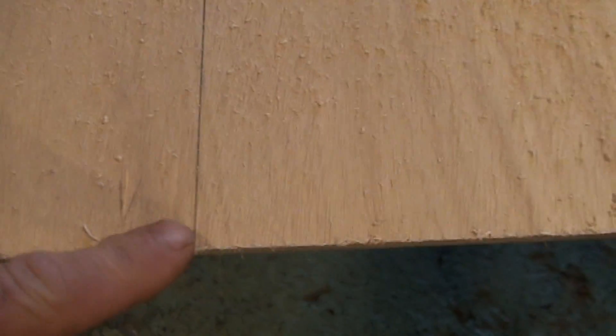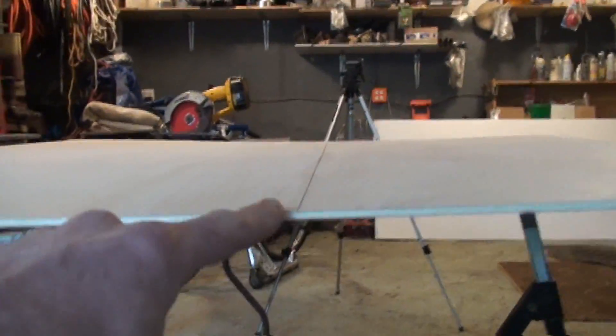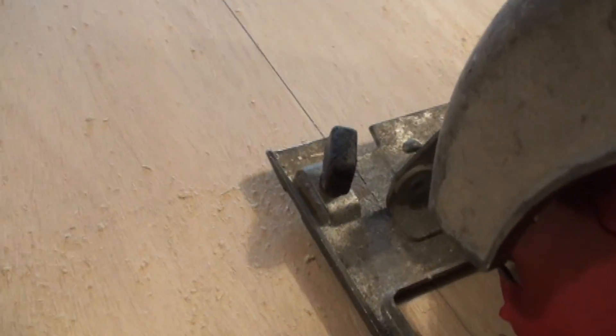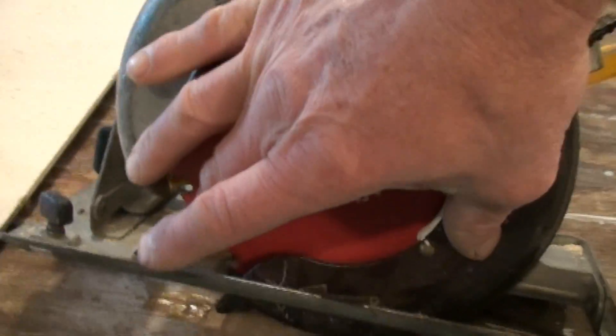This cut is going to be about six feet long and I'm using a pencil mark — I'm not using a guide. I used a square and made a nice mark the whole way across. I've got the piece supported on a work stand over there and the table over here, but where my cut is, the blade's not going to hit anything. I'll keep my eye on the blade and the pencil mark and just follow that straight down. Circular saw blades, because of their width, kind of want to make a straight cut naturally.